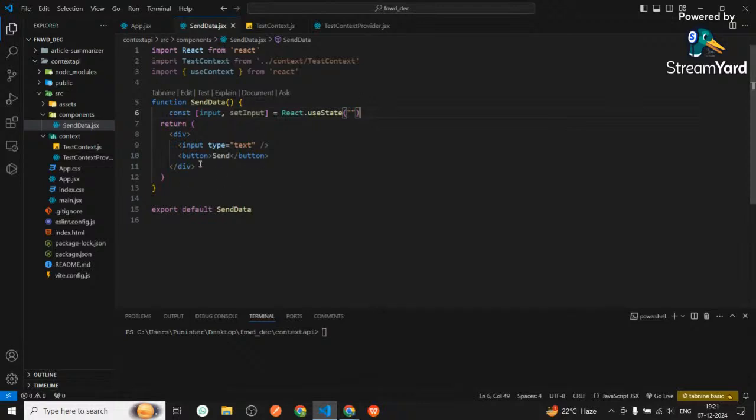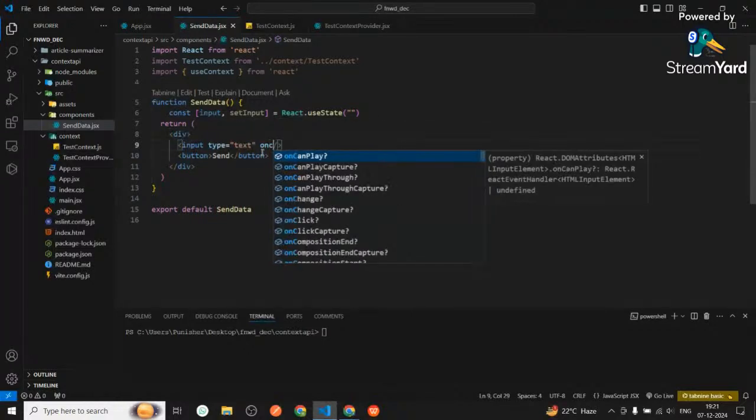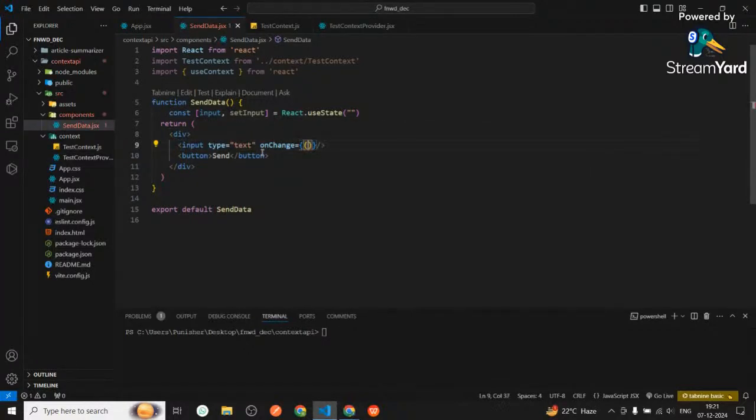What kind of data I will give to this input field? It will be set automatically to this input variable, right? So for that I have created this useState. Okay, for handling this input value. So I will use an onChange event, and suppose I will assume that I will take something from here.